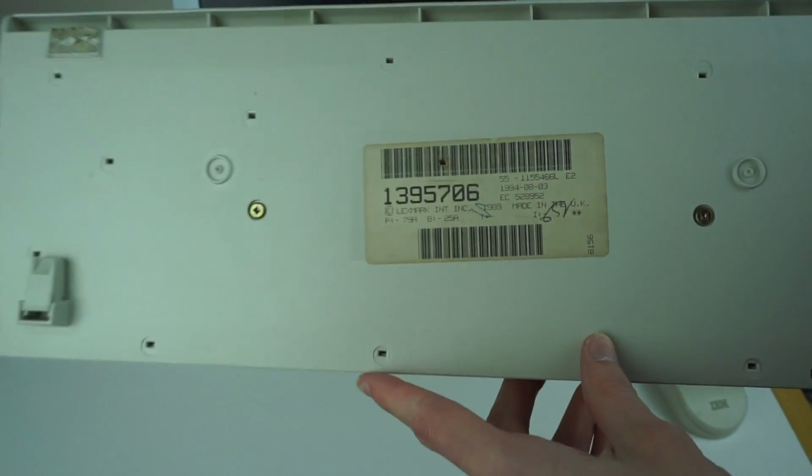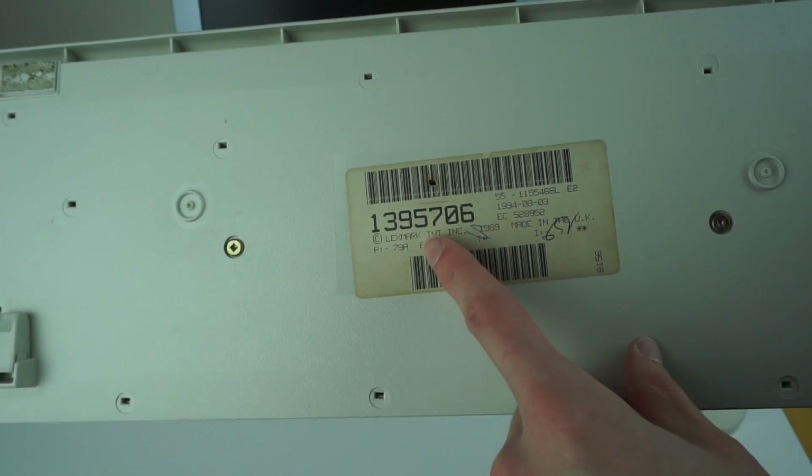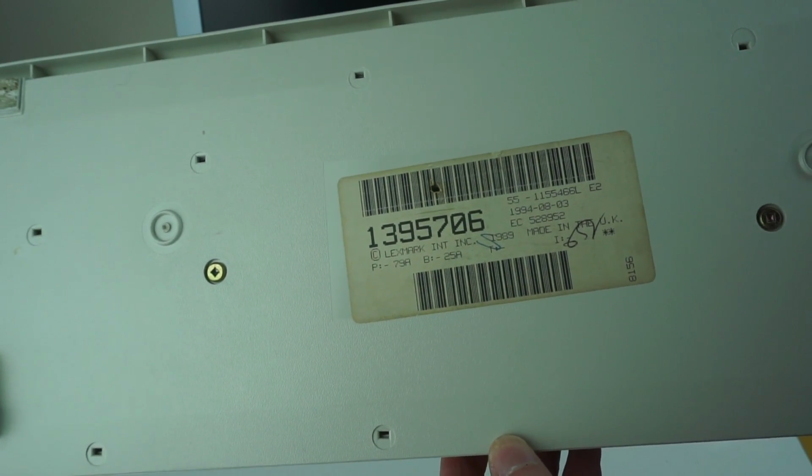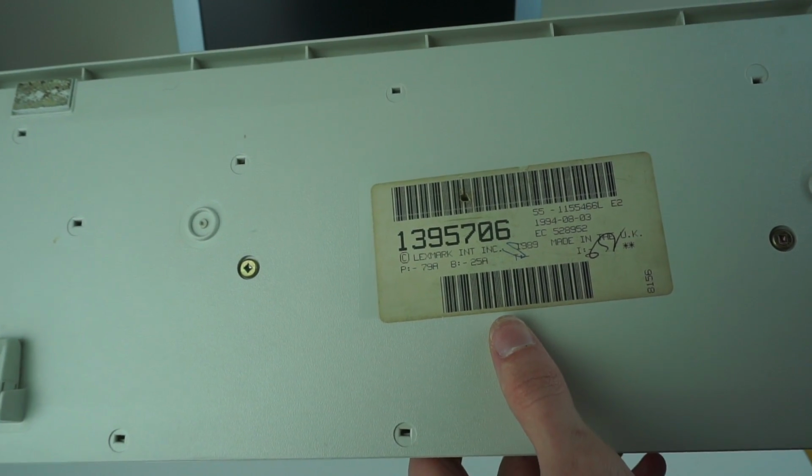If you look on the bottom, we can see there's information there. So this is a later model, made by Lexmark. It's from 1994, after the outsourced production. But yeah, that's it there.